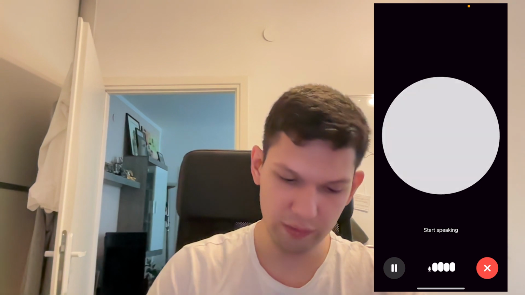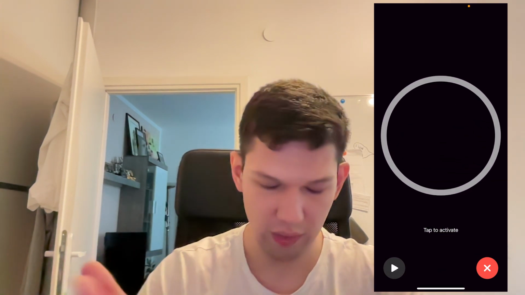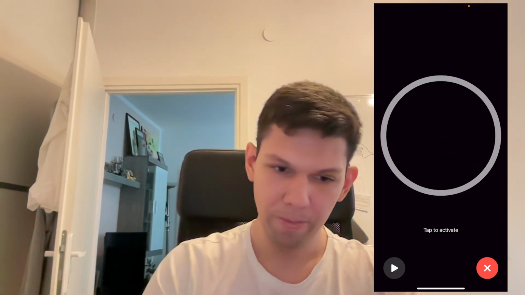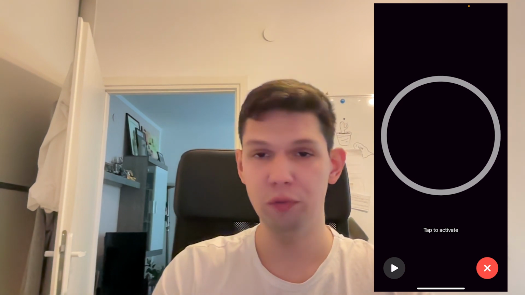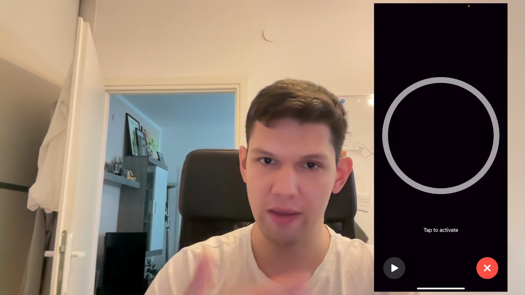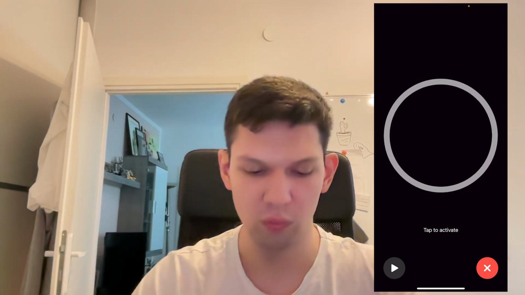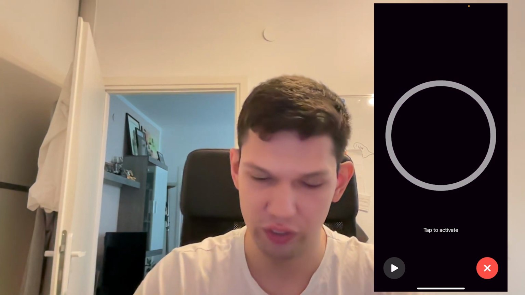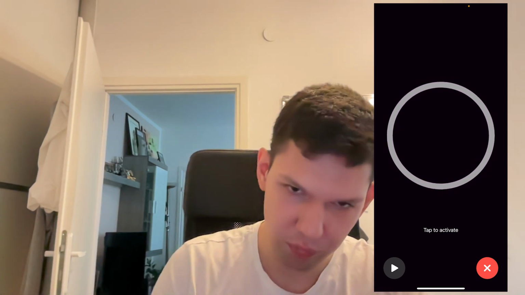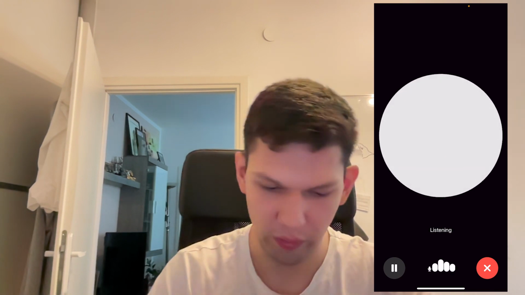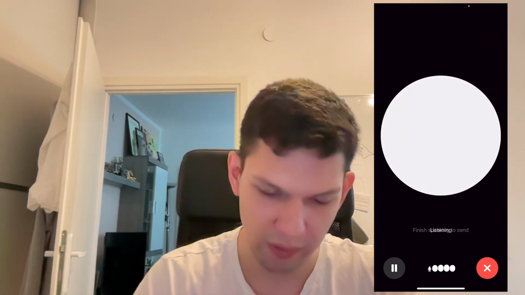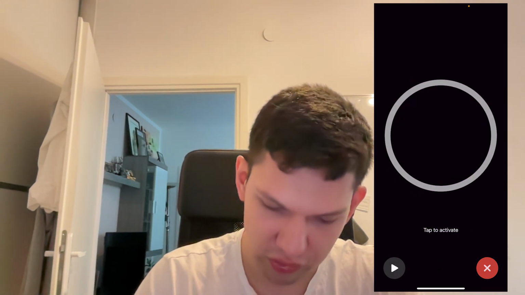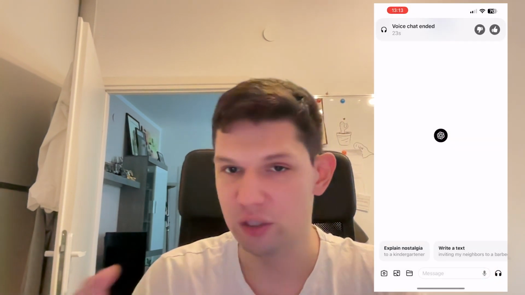It's going to connect you with this AI feature. And somewhere on the screen, you will have an option to turn on your camera and have that audio, video type of conversation. And then the options are the same. If you click on the play, you can speak to it and the AI responds back. If you want to exit, just click on the X mark. And that's pretty much it.